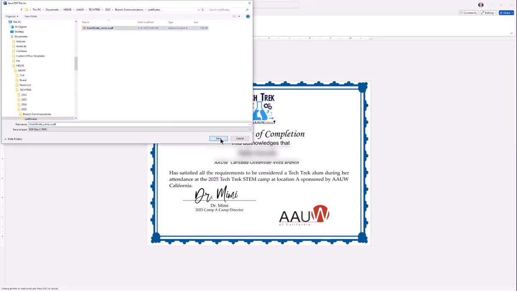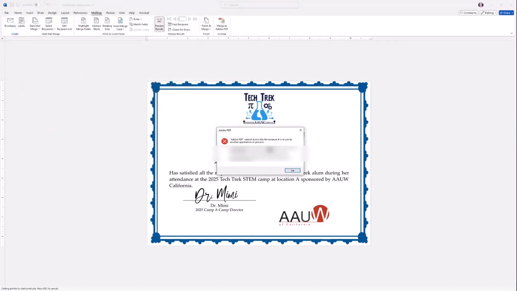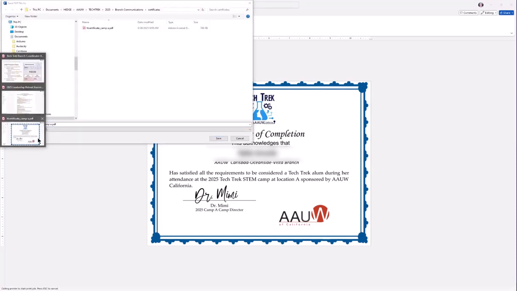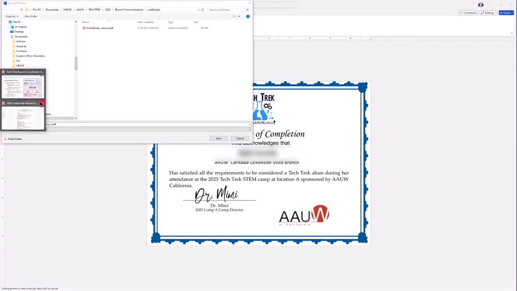I'm going to go ahead and save them there. Yep, I want to replace it. Okay, must have been opened there. So sometimes it takes a while and it opens, but I'm going to go ahead and resave it.